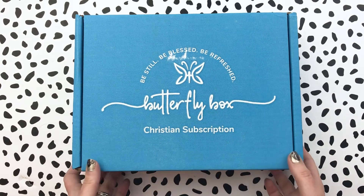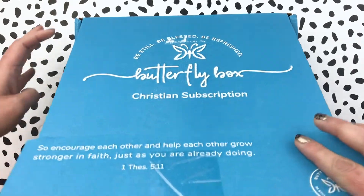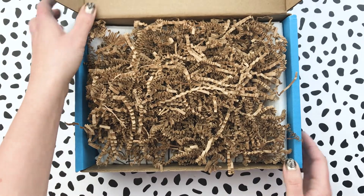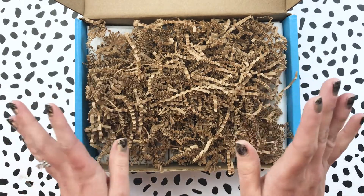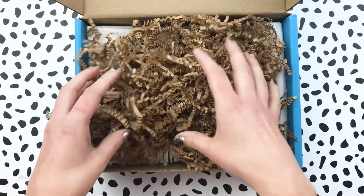I just wanted to add that in case you are interested. If you do have questions, just leave those down in the comments. I have already gone through this box so I'll be more familiar with it before sharing — so if yours doesn't come packaged in this exact order, that is why. I love that the crinkle packaging is always included; you can keep this for other gifts you may be wrapping for Mother's Day, Father's Day, or birthdays.